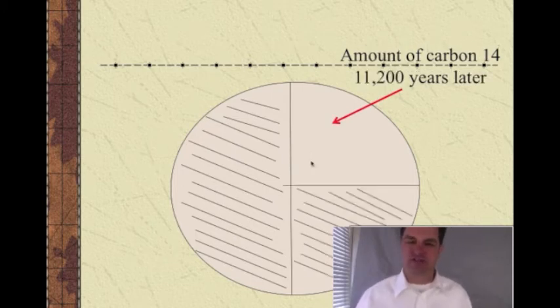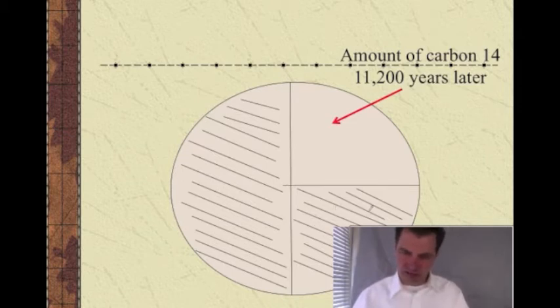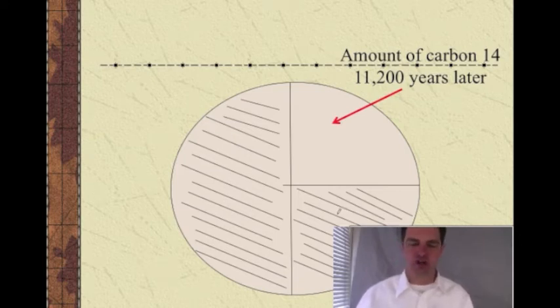So another 5,600 years, and this confuses people a lot of times, but it's like, well, this piece is smaller than this piece. But what happens is that it's the rate of decay. The chance that a carbon-14 molecule is going to decay stays the same. So the idea is it takes about 5,600 years for roughly half of your molecules to decay. So you always have to look, it's always half of what's left.